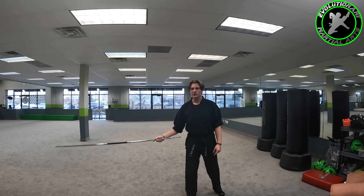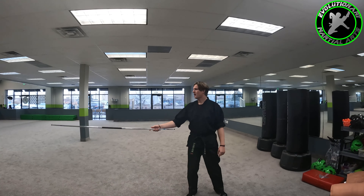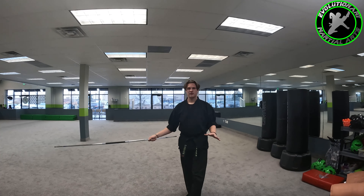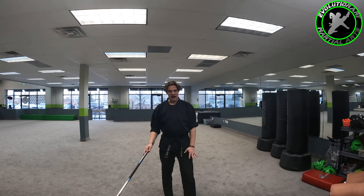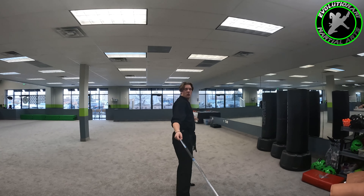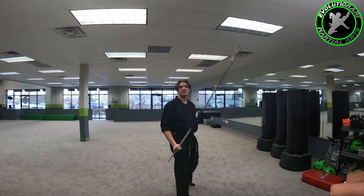Now, in order for this to work, if you just try and toss it straight up towards you, the bow is going to go over your head. So when we toss, we've got to push it away from us — toss and push, just like that. Once you get that down, let's add on a little bit. We're going to take our other hand and put it behind your back, just like this. We're going to toss the bow up and catch it behind our back.